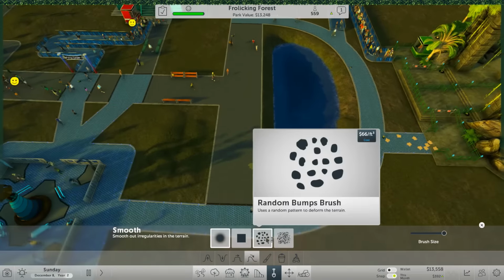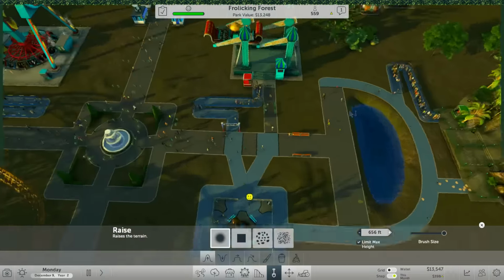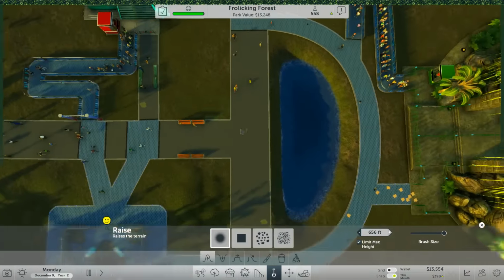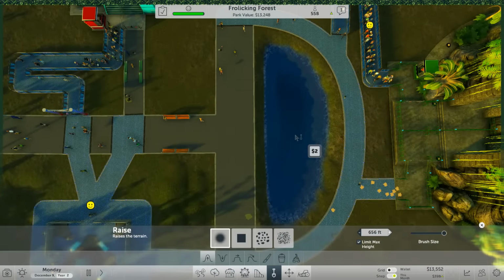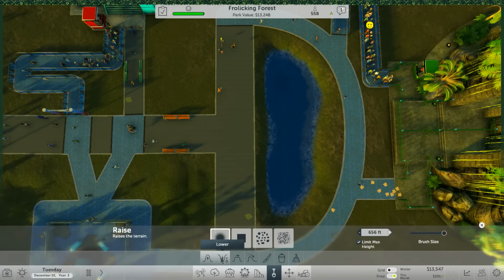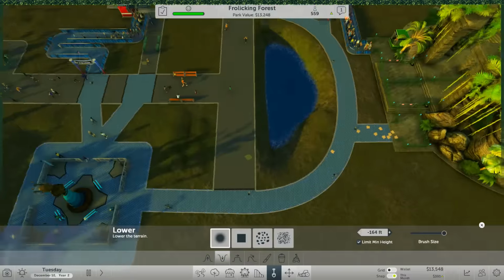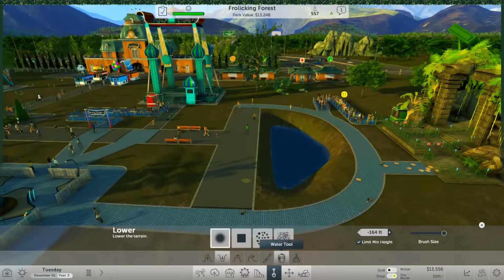I want to put something in the middle of the pond now. Why is everybody screaming? Oh yeah, they're on roller coaster rides. Let's just put a little peak in the middle of this pond. Oh, hang on a minute. The brush size is too big. Yeah, I made that too deep.